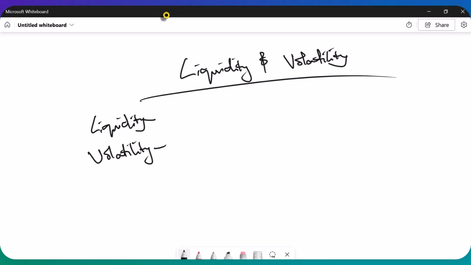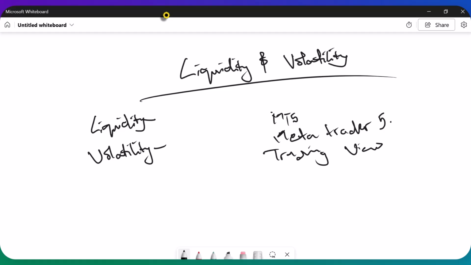So what I want you to do now is to download MT5, MetaTrader 5, from the Apple Store or Play Store. And then you can download TradingView, and then research any broker. The broker I love using is Just Market. Just Market is the broker I love using. It's easy to use, and also Exness sometimes. Yeah, these are the two brokers I love using.